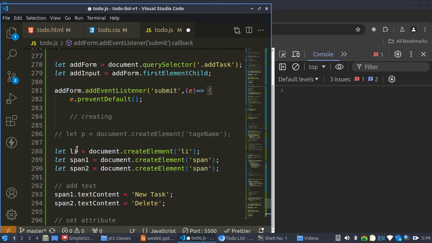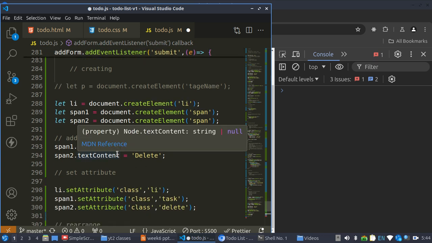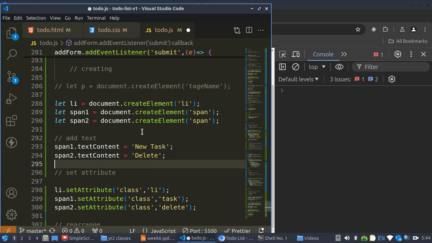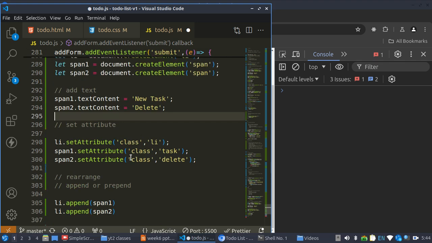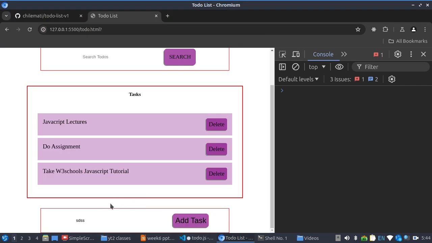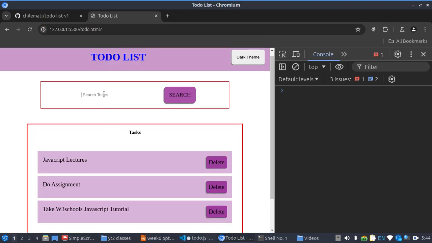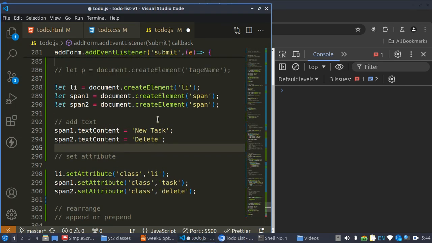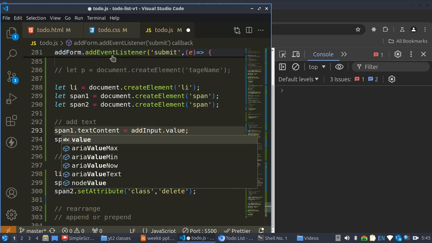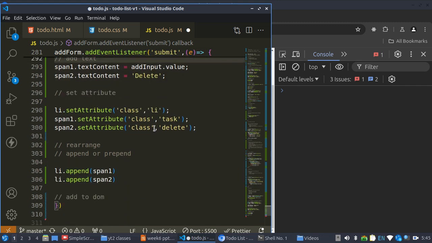So we have our li which we've created, we have our span tag. Now instead of this, so I think it would be nice for me to show you, which we've already done. So to get the input that we'll type here, just like we did here, just say the search input variable name dot value. So inside this span tag, I'm going to replace this with the add input dot value. So whatever the person types there, that's what will be added to this.